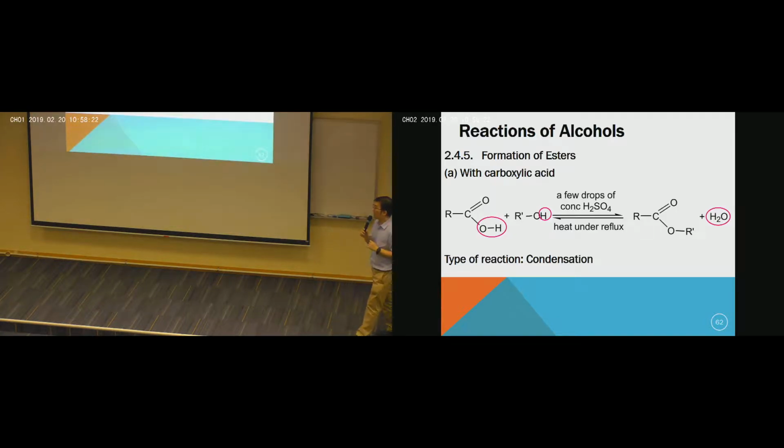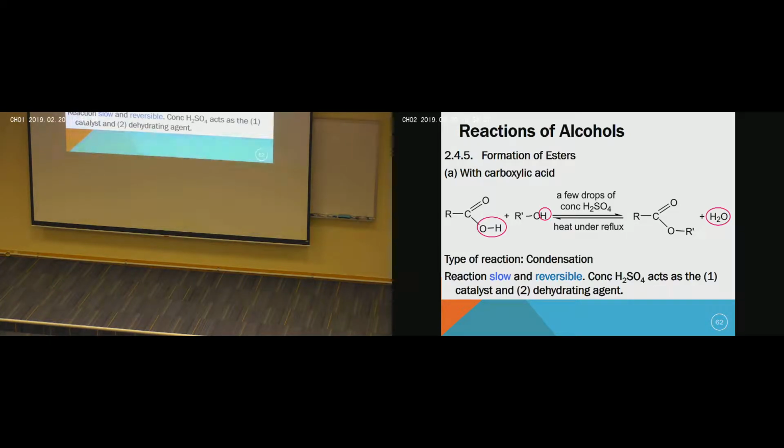Okay? So you can only do this in the presence of a few drops of concentrated sulfuric acid. The concentrated sulfuric acid plays an important role, which is shown now. Okay? It is a reversible reaction when you react carboxylic acid and an alcohol together. So in the absence of catalyst, the reaction is very, very slow. So how do I speed up the reaction? I add a catalyst. Okay? So the few drops of concentrated sulfuric acid is a catalyst. That's why I only need a few drops, because it will be regenerated at the end of the reaction.